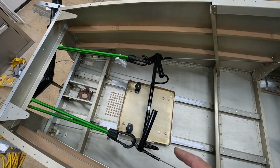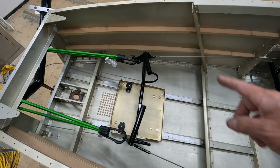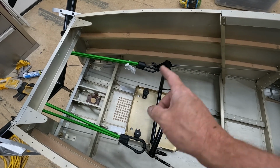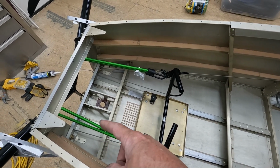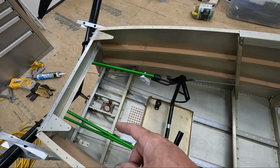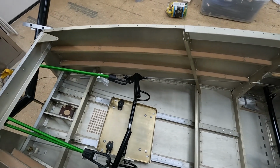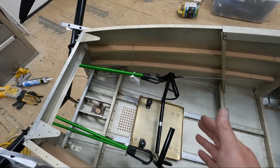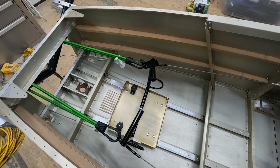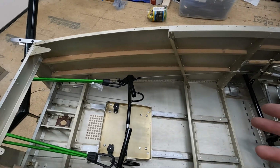Now what I'll end up doing is, since I have everything lined up with the rudder and the pedals, that tells me that I've got the right length on both of these and the right length on my stops up there, or not my stops, but my clamps up there. So what I can do is I can take the bungee cords off now, and I think what I'll do is I'll carefully adjust each one of those clamps on the front side of frame 1 about 1/4 of an inch. So I'll just pull them out 1/4 inch and screw them back on, both of them, and that should keep this in alignment with the rudder being centered and just make these pedals float forward a little bit more, which is what I'm hoping to do. So I'm going to go ahead and make that adjustment and see if I can get these in their exact position so I can actually clamp everything down and go ahead and set the stops here, and we'll see how the travel works.